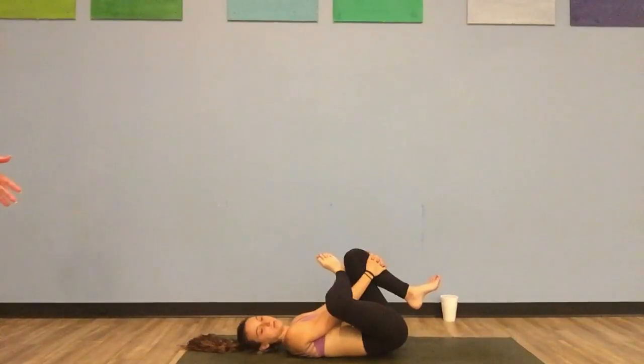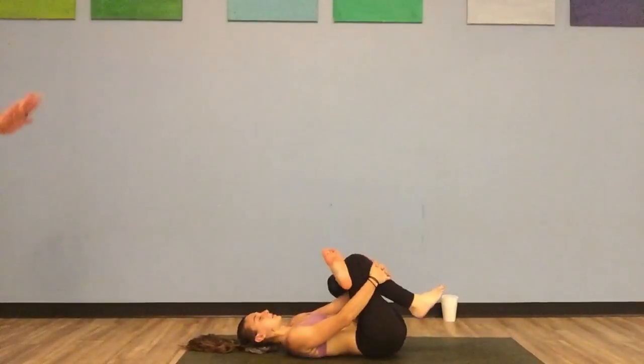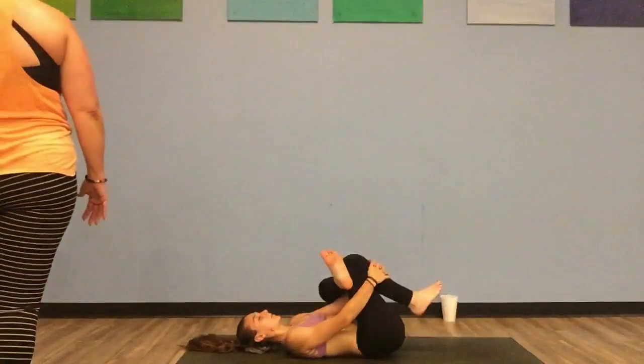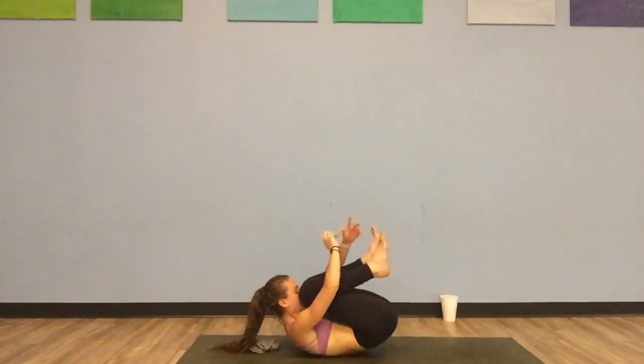Maybe you take your hand on the right knee and push the hip open just a little bit. Good. And then switch sides. Uncross, cross the other direction. Maybe press out on the left knee, a little more opening in your left hip. Release that cross. Tuck your knees into your chest for one last little bit of gratitude.